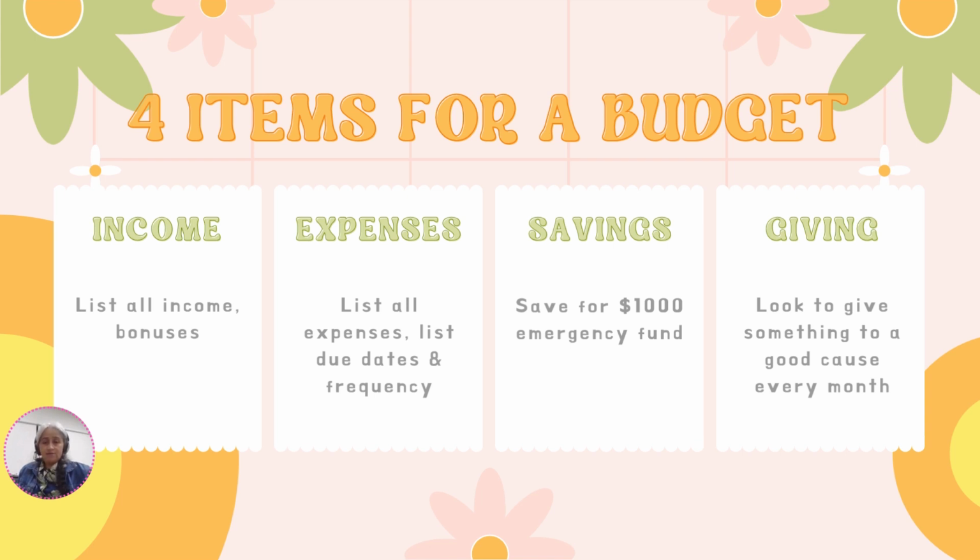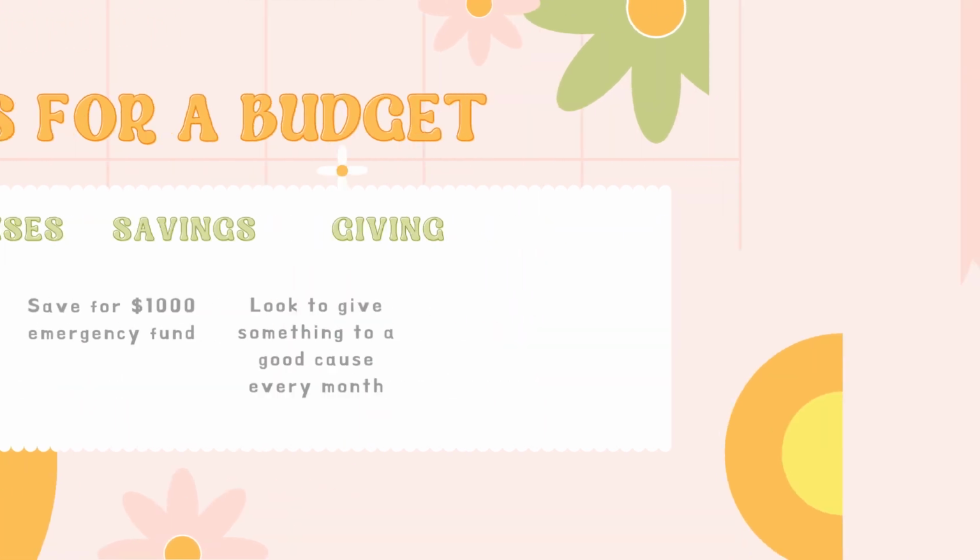And giving. So this is probably not part of everyone's budget, but it's really, I think, helpful to start thinking of giving some of your money away and getting you into that good habit of assisting others. So look for something that you're passionate about and is a good cause. I've just recently thought about buying food with a certain portion of what I've set aside for donations, because my local supermarket has got bins there collecting non-perishable food, so I'm going to do that this month. But you can change it up or you can keep it regular.